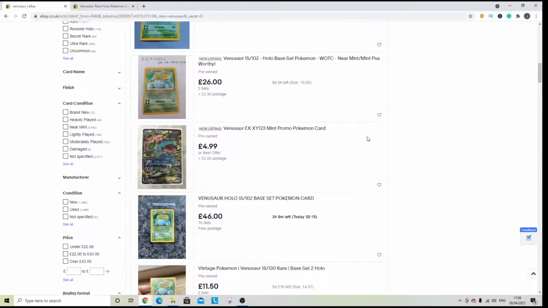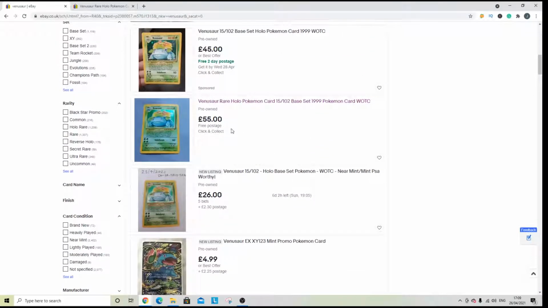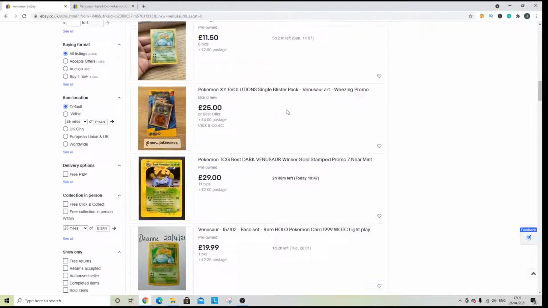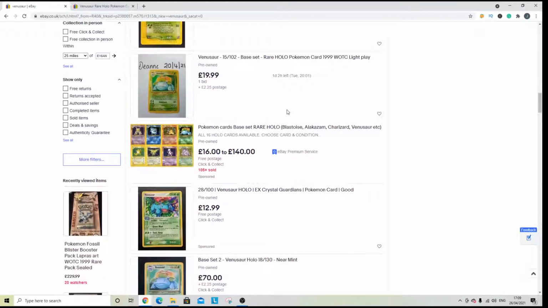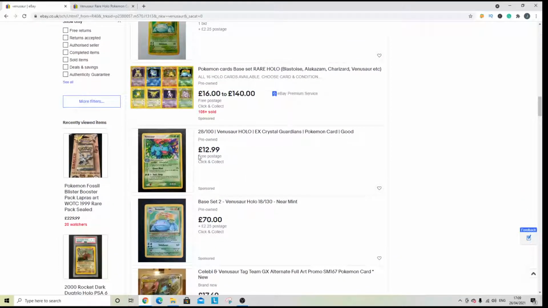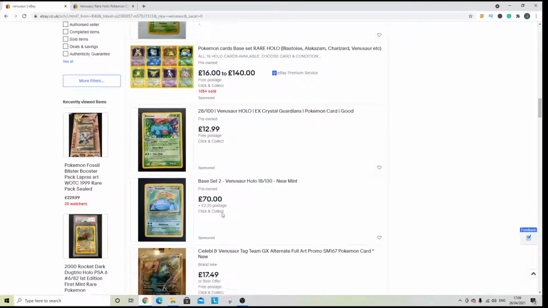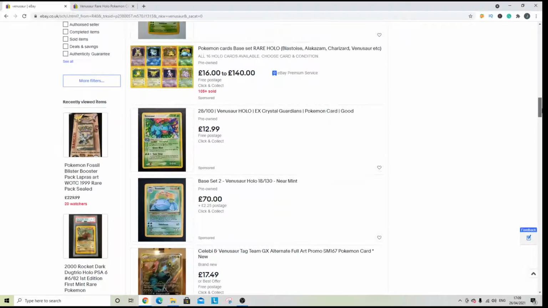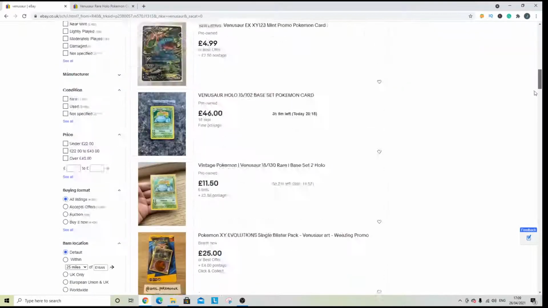So let's look for another listing. We've got a mix between buy it now and auctions here as well. Let's look for another. We've got a sponsored one. Here they're quite far down, so they're probably paying a minimal sponsored fee to be seen. You've got another sponsored. So that's one thing to consider: if you are going the promoted listings route, you might have to pay. When it comes to the percentage that you set, the higher up you go in the percentage, the more you'll pay to be seen, and the higher up you will be listed.